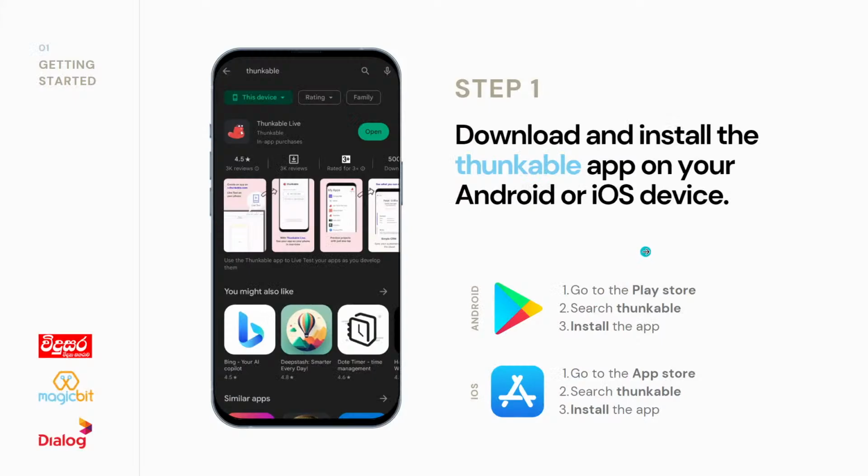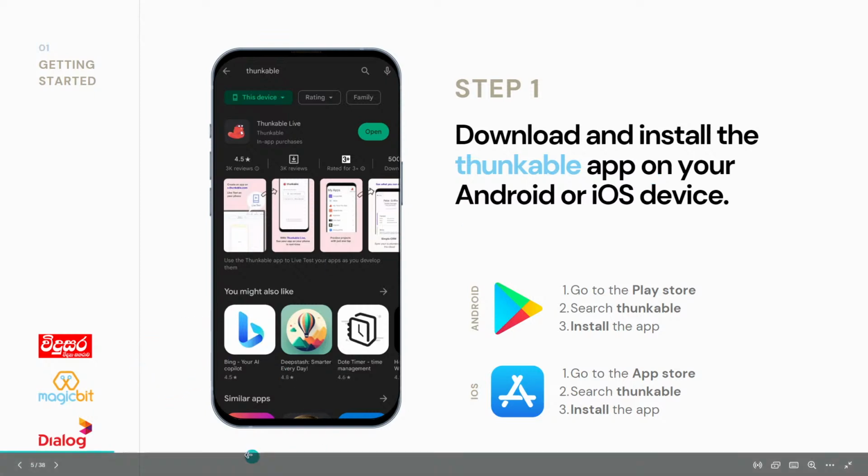Okay, so the first step you need to follow to start developing your applications using Thunkable is to go to the Play Store, or the iOS store, and download the app. So let me show you how to do that.